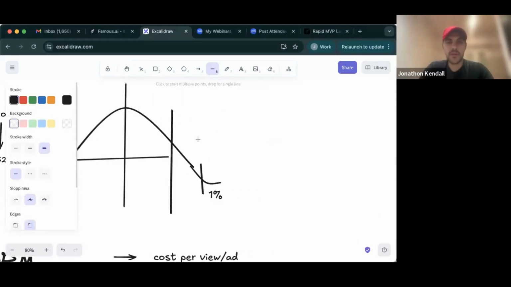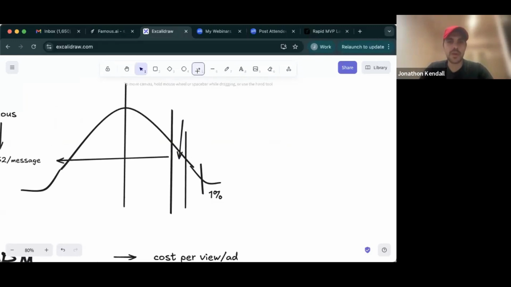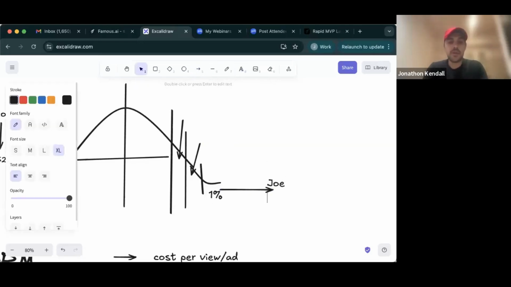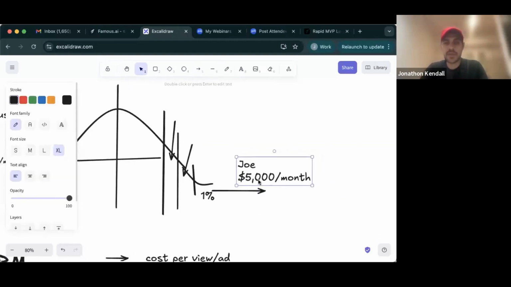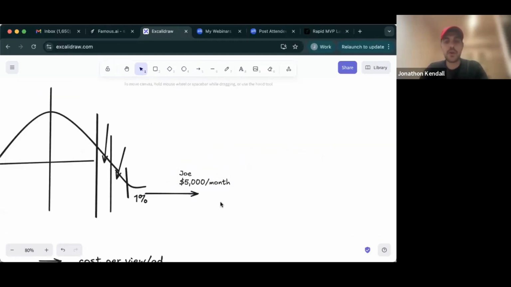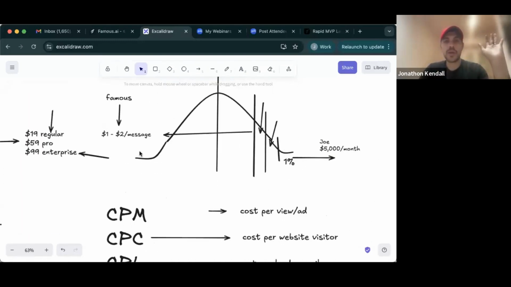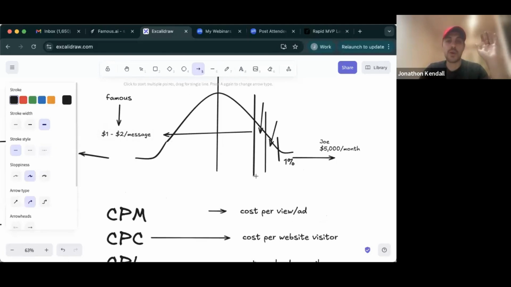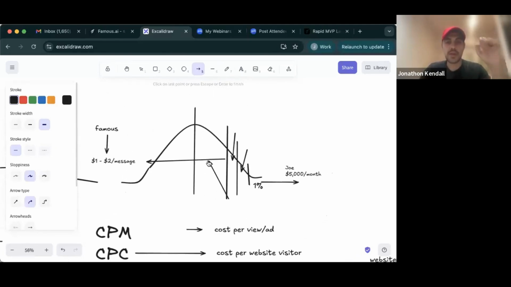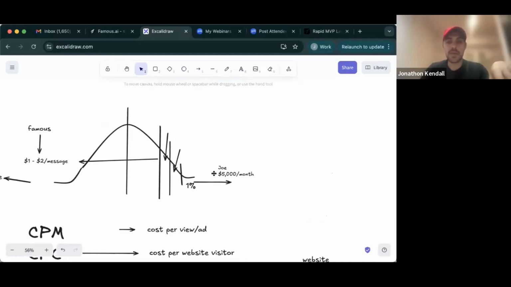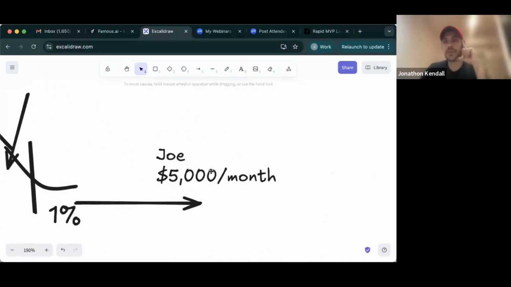Great. But then you have 20% of people that are going to use a little bit. They pay $10, $20 a month. And then you have some people that pay $50 a month. But at the very edge, you might have Joe over here that pays you $5,000 a month. If you didn't have a usage-based system, Joe would pay you $99 a month because he got the unlimited version. So you're allowing people that don't really want to pay anything to use it and tell their friends. But some of the people are going to be super users and they're going to pay you tons and tons a month.